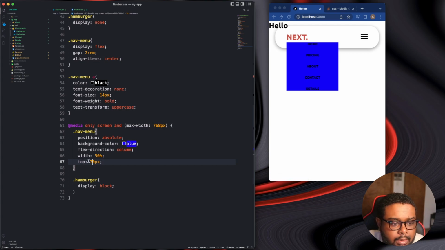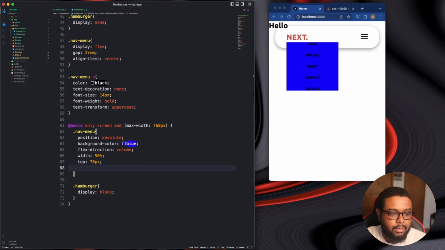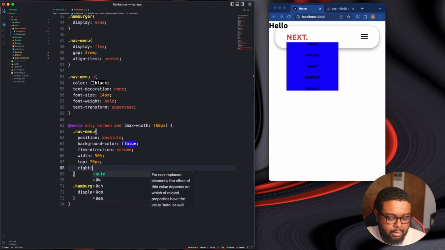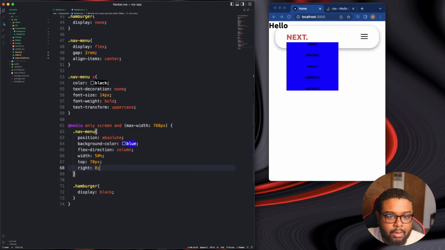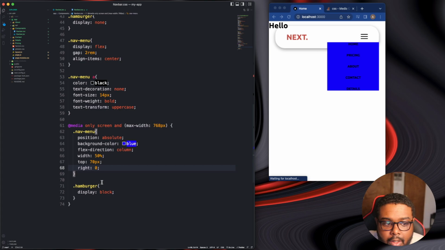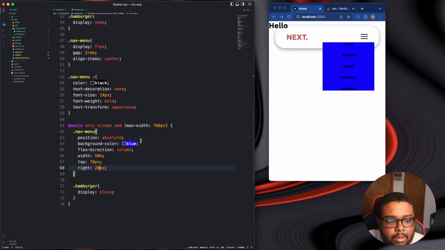All right, I think that's perfect. Let's do a right of 0. Maybe 10 pixels, maybe 20, maybe 30 pixels. I guess we could try that for now.